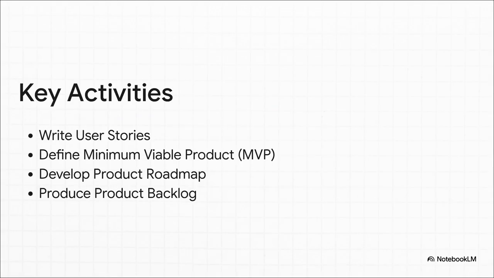And you can see the shift right here, from abstract ideas to actual work products. Teams start writing user stories to make sure every single feature is looked at from the user's point of view. From there, they build out a product backlog and define the minimum viable product, the MVP. And that MVP part, that's absolutely crucial. It's the simplest, smallest version of the service you can possibly release to get it in front of real users and start getting feedback right away.